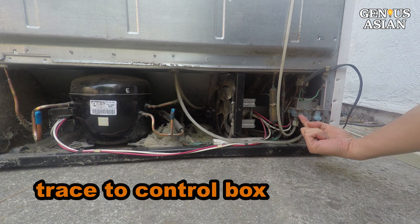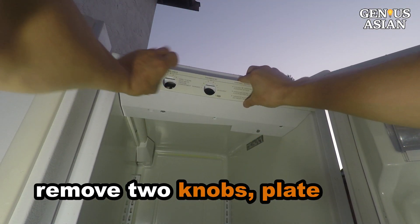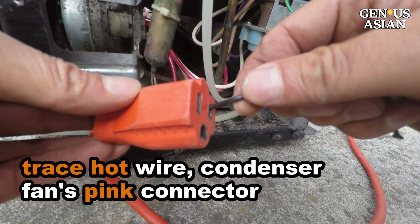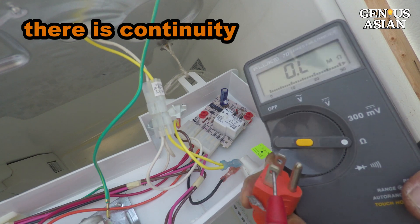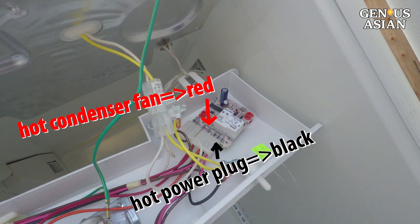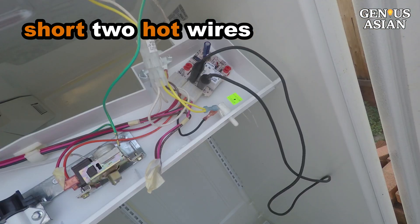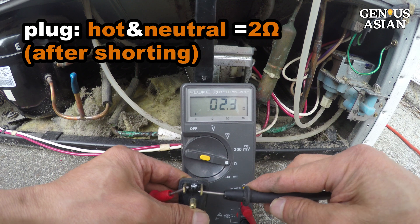When the lower section is not the problem, let's keep tracing to the control box. Remove the two screws that fasten the control box to the ceiling, remove the two control knobs, remove the plate and the two screws on the frame, and remove the screw to release the damper control arm. Since the meter's probes are not long enough to trace the pink hot wire, use a power cord to extend the length. Connect the condenser fan's pink connector wire to one end of the power cord, and connect the control board contact to the other end. We can verify the red wire connects to the condenser fan, and the black wire connects to the hot power source. We measure the resistance between hot and neutral at the plug — it is 25 ohms. Now we can short the black and red wires.